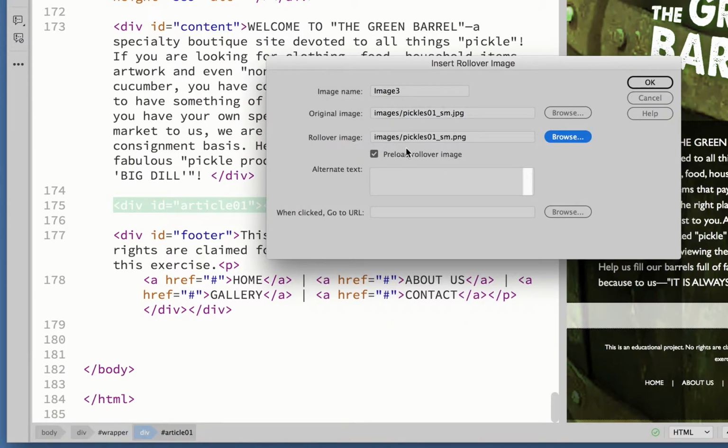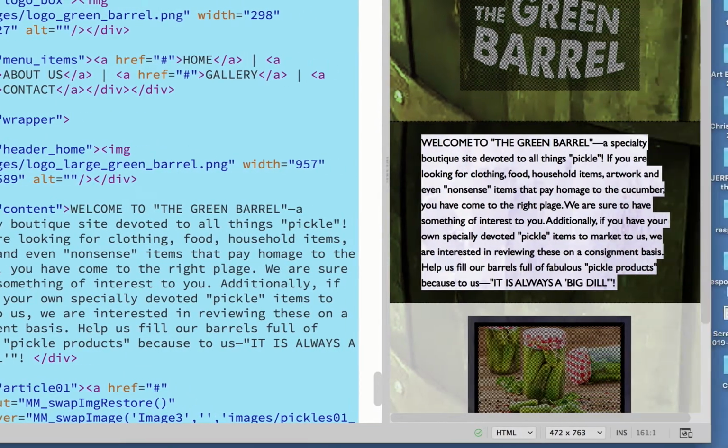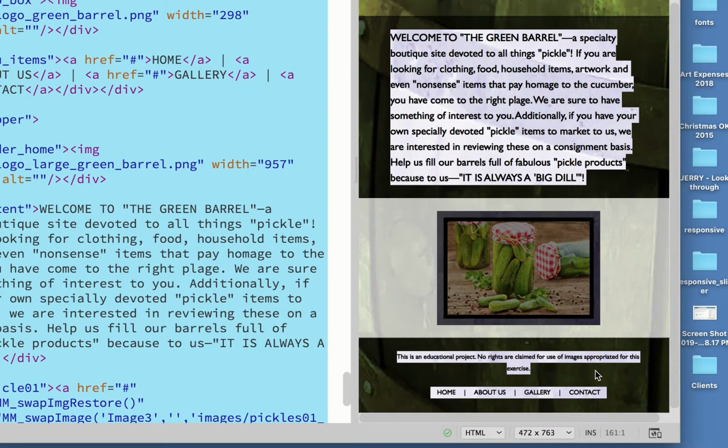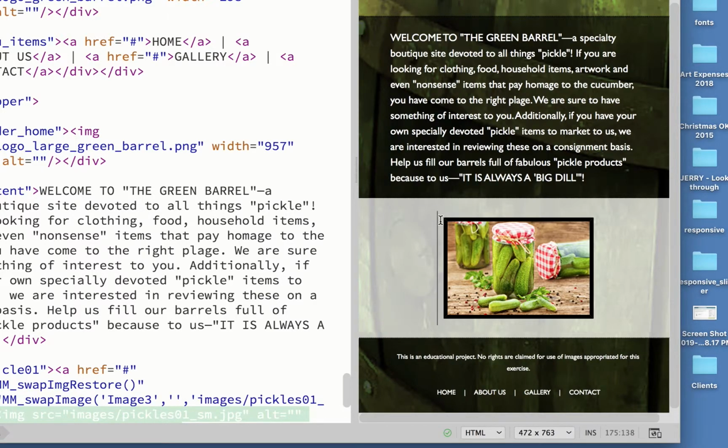So there they are. It's going to preload a bunch of code, so don't get confused by that. Alright, don't do anything else down here about the URL, etc. Just say OK, and we see this pop into place right over here. Now, for your information, using CSS, I put the padding and a border around it. So you shouldn't have that unless you copied my CSS, okay? You can go look at the CSS of the image inside of the Article 1 if you want to, but that's another story.